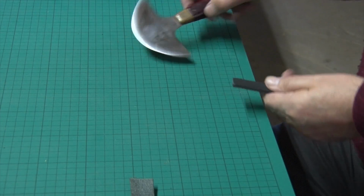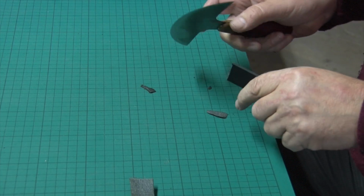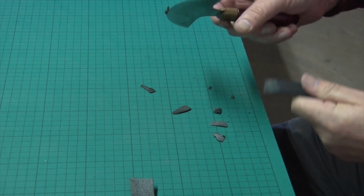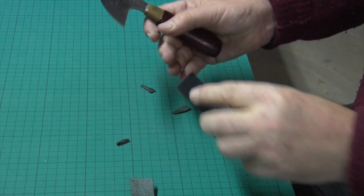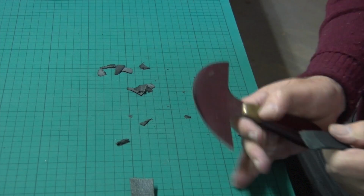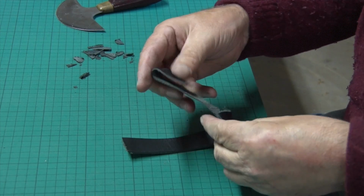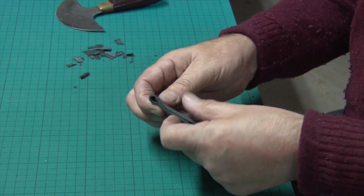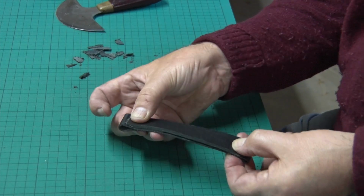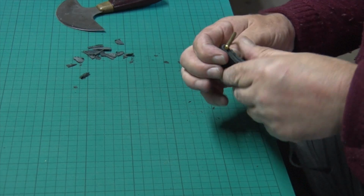Now this piece, which is going to be the inside of the handle, I'm just going to skive it by hand, and I'm just ever so slightly beveling the ends. And then the way that this works is this bit will bend over like that, that bit then fits in there like that, and we've still got some strength left in the handle. The rings that we've cut will fit there.